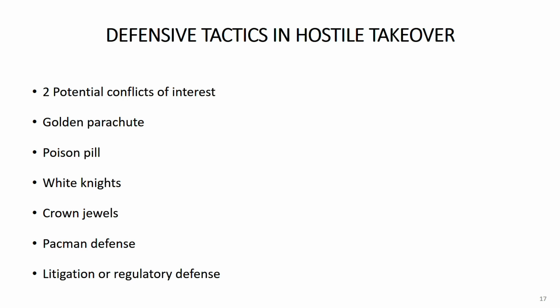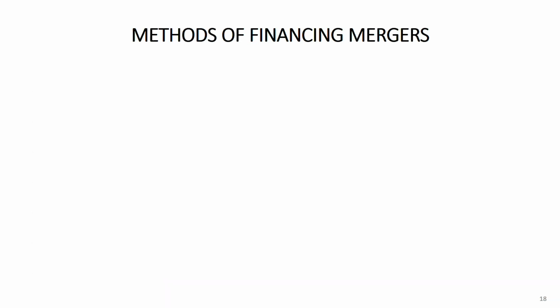Now let's go to how mergers and acquisitions are financed. It's very important how it is financed. So these are a few methods of financing acquisitions and mergers. First one, cash purchase. You could pay cash and buy it, very easy. Not much work is required here. Now cash is okay, but where does this cash come from? That you need to know.